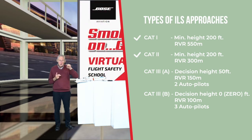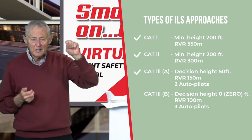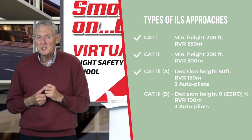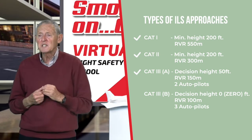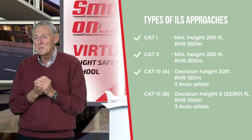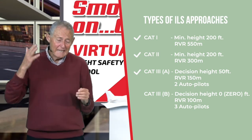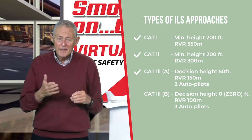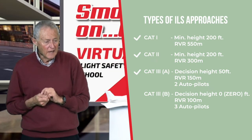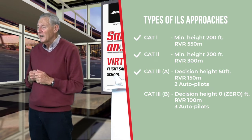From Category 2, you progress to Category 3. When you get to Category 3, then you can go down to a decision height of 50 feet and a runway visual range, I think, of the order of about 150 meters. So you can get in where the weather is getting tighter and tighter and tighter. And that is called a Cat 3A approach. Cat 3A: 50 feet decision height, 150 meters runway visual range.